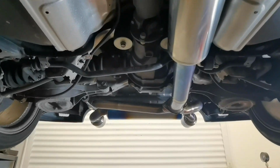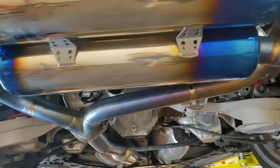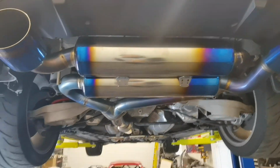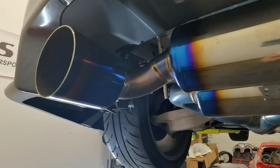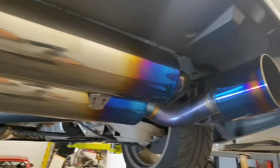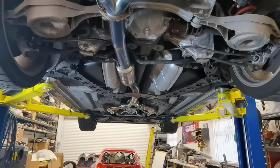But yeah, I'm really happy with everything else, happy with how all the bolts came off the car, apart from maybe I think there was one going into the cat stud and one on the Y, the existing Y pipe. But the Amuse Titan is stunning, it's so light as well.